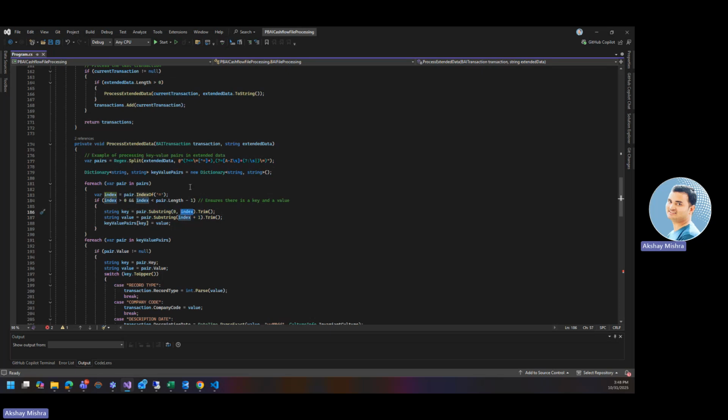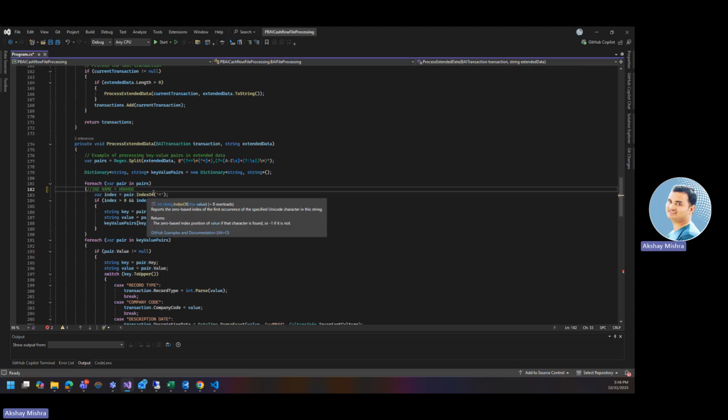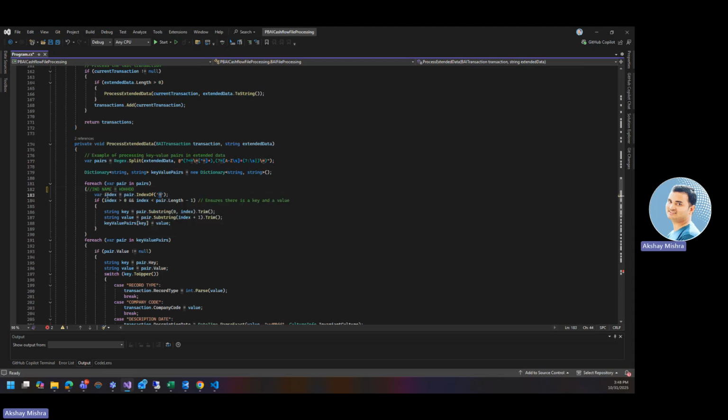If I have information like IND name equals this, I'm splitting on this. I created an index, so this is 0 and this is 1. Okay, so this is what is happening. I created a key-value and then I inserted the key into the value. This is what I'm doing.